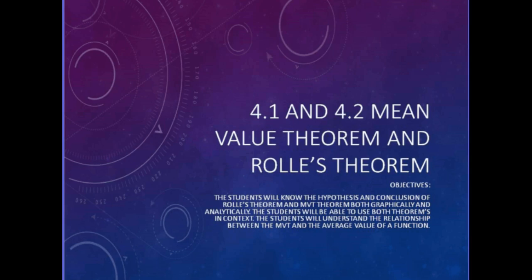Perfect. They're still going to equal each other, but they're going to equal each other when the slope of the secant is 0. So that's the difference. Rolle's theorem finds when the slope of the secant and the slope of the tangent are 0. Mean value theorem says when the slope of the secant is the slope of the tangent. So they have a different purpose. One finds the horizontal tangents. The other finds 2 points where the slope of the secant is the slope of the tangent.